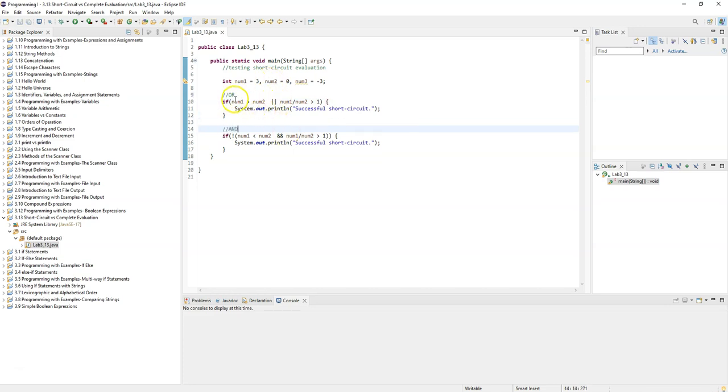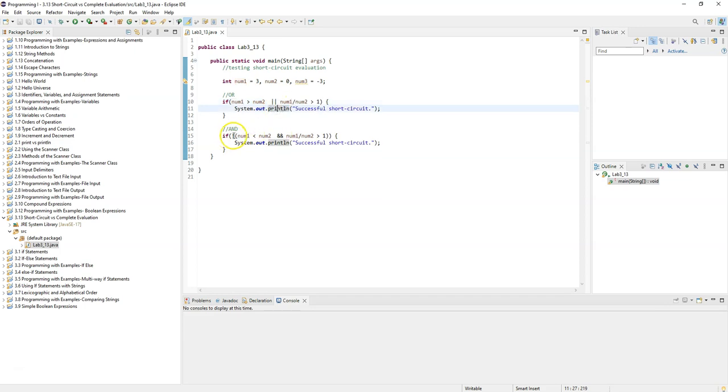And here we said if number 1 is greater than number 2, or number 1 divided by number 2 is greater than 1. Now, I purposely set this up this way because if you look at what number 2 is, it's set to 0, and this, of course, would trigger a divide by 0 exception. So this says, okay, we have an or, which means this part right here needs to be true. What does it matter what is over here? Because number 1 is 3, number 2 is 0. As long as it sees this is true, Java's actually just going to skip right over this part here.